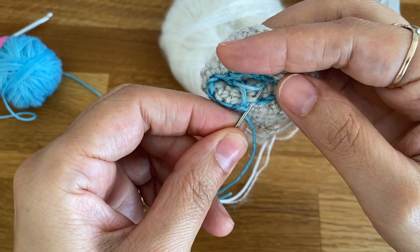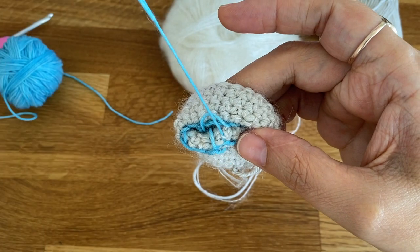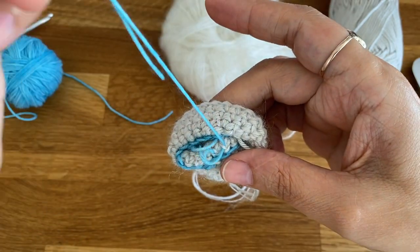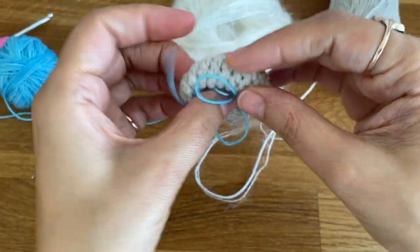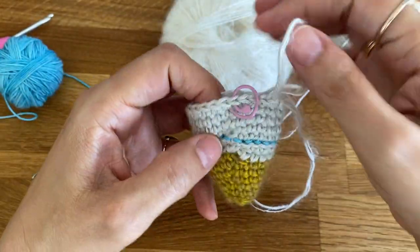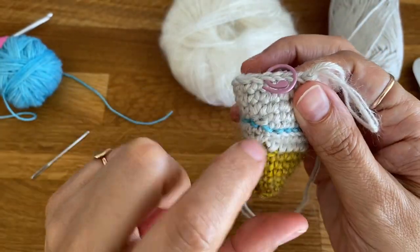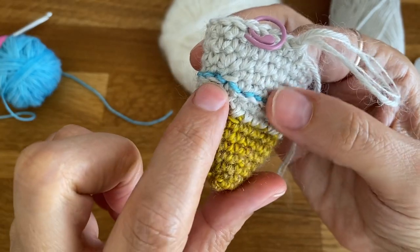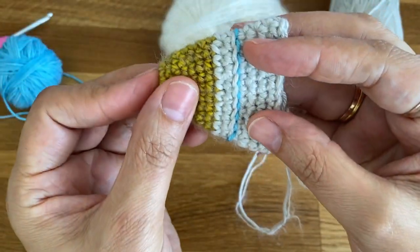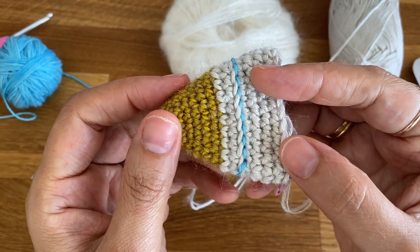Just go under two or three stitches, splitting the yarn from the back side of the stitches, just in order not to show in the front side, and then I'll hide it inside the fish, and that's it. Now I can continue working the body, and the idea is to make this meeting point, the last stitch that we just made, located at the neck of the fish. So the next step is to locate the eyes. I'll be back in a minute to show you how we do it.